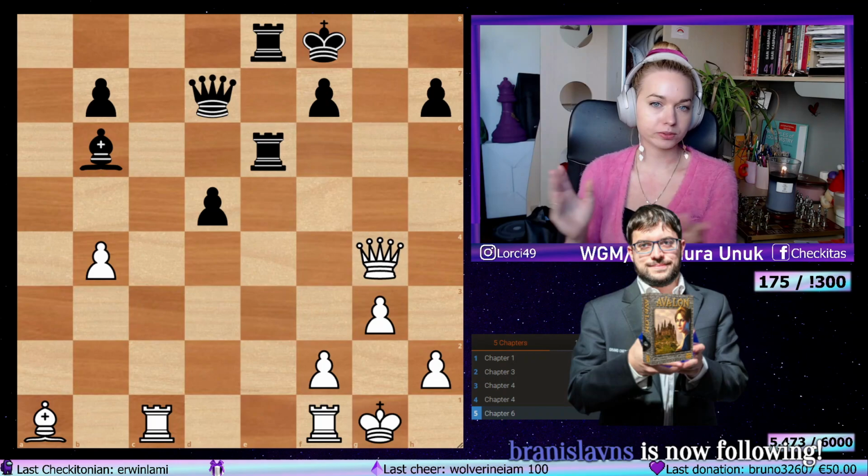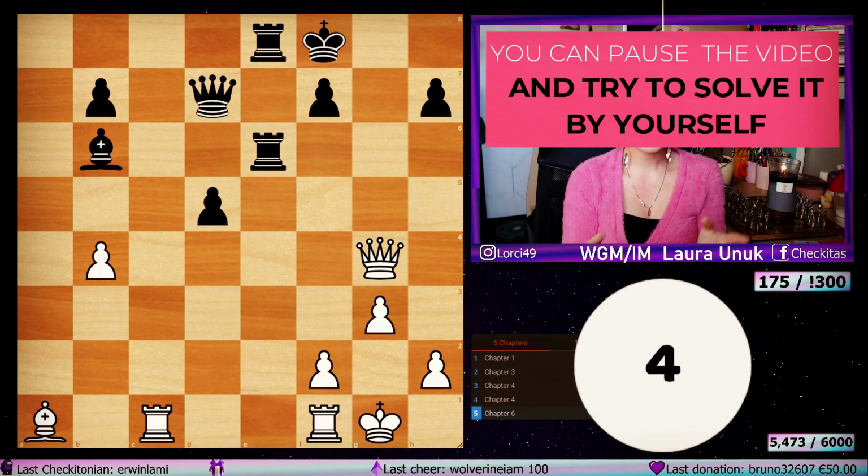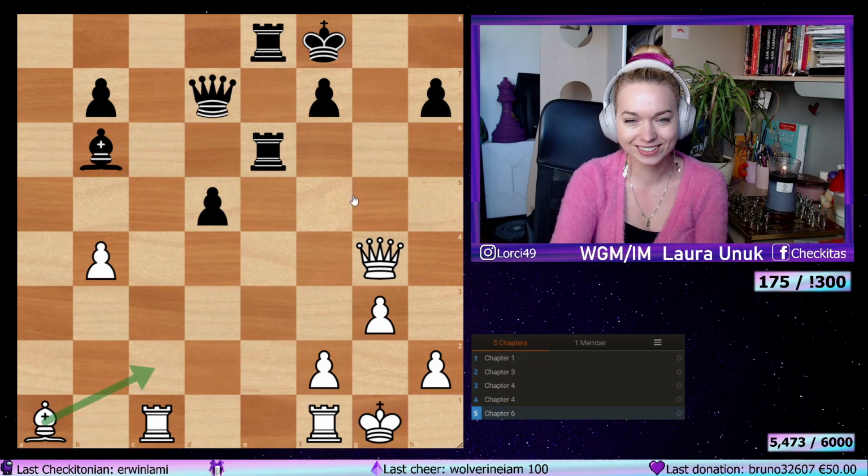So, like I said last time, whenever we get to a position, any position, not tactical, first you look at checks, takings, and then threats. So here, first we look at checks, yes. So first of all, captures are not good. Checks: bishop g7, queen g7, okay. These are the checks, but do they do something?